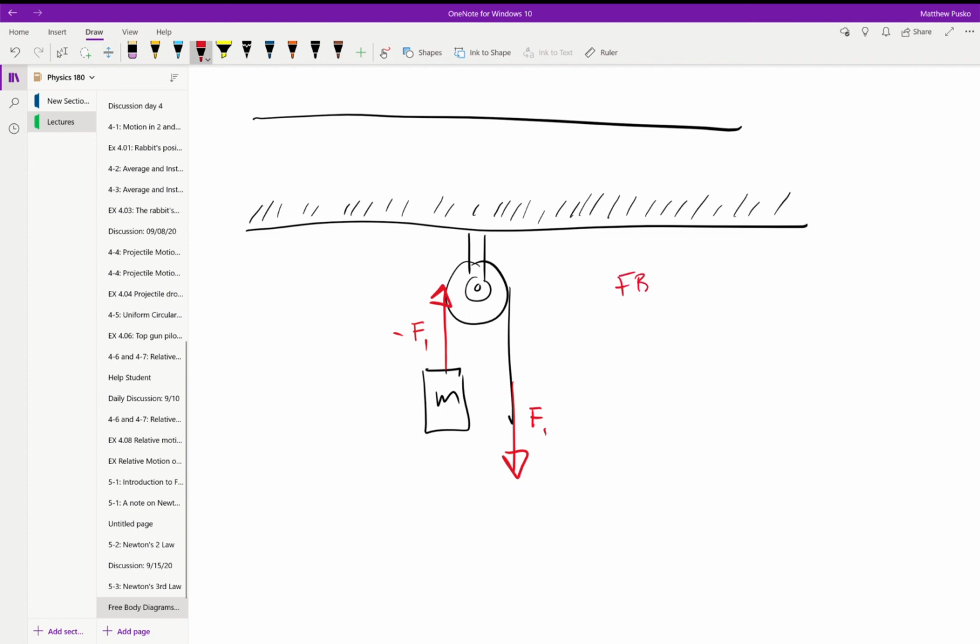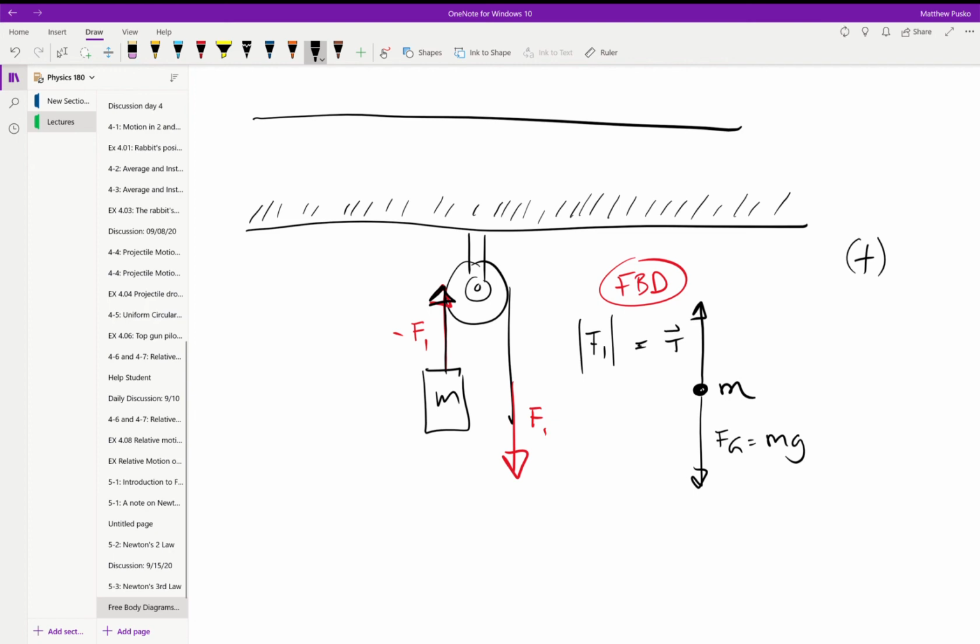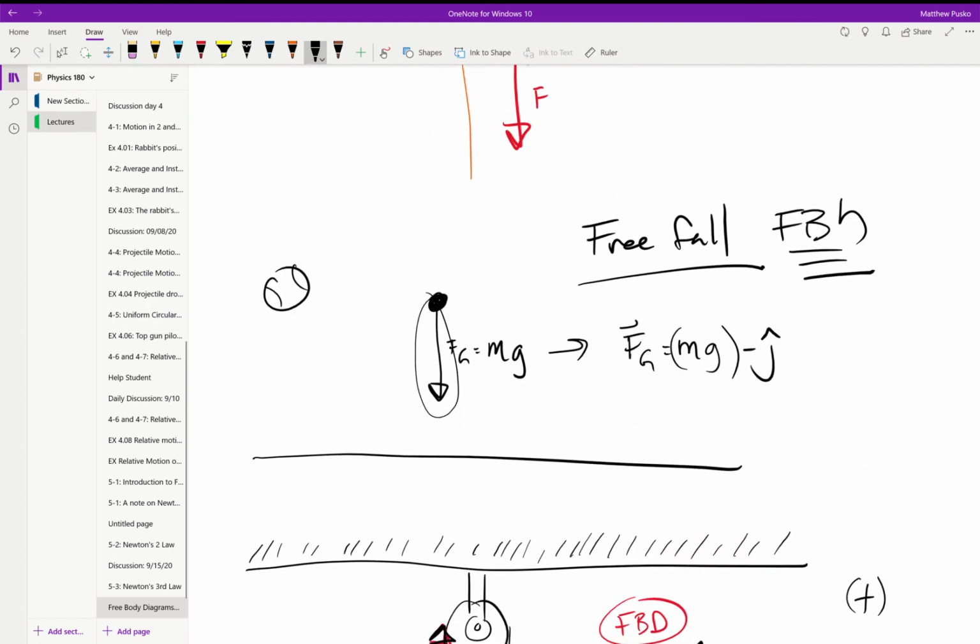Free body diagram for this scenario: I would represent the mass with a point, and I would say that we have a tension pointed up, which was equal to our force 1, or opposite, right? It's not opposite actually. Just get the direction from the diagram. In this case, relative to our mass, it's pointed up. Up we're going to call positive, so let's call it a positive tension, and that's equal to the positive F1. And then we have the mass times gravity of the object hanging down. So the force due to gravity would be mass times gravity. So two forces on this object. On an object in free fall, we would only have one, just the force of gravity.